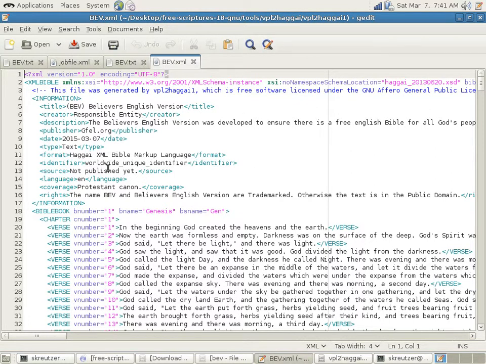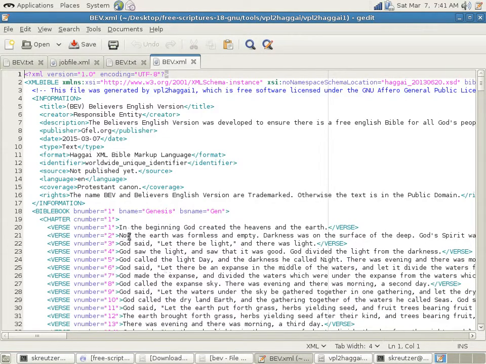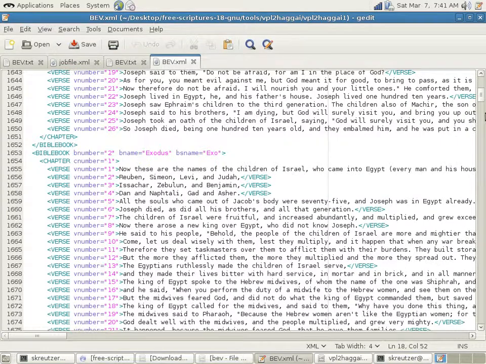And as you can see, here is the metadata and also all of the text, and it is semantically encoded in form of XML with Bible book, chapter, verse, and the corresponding numbers, and also the Bible book name and the abbreviation of the Bible book name. And there are still some issues left.